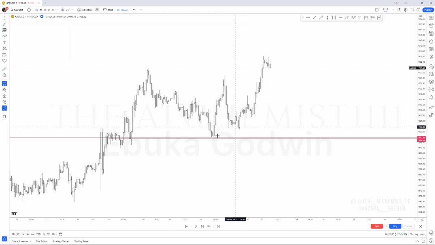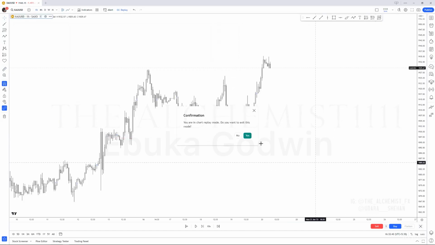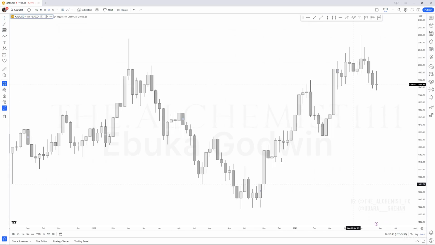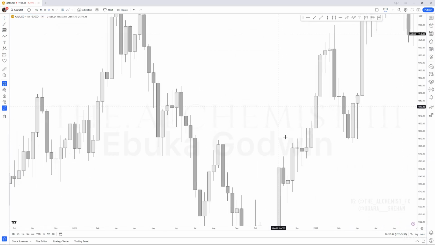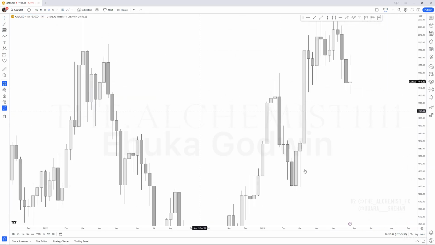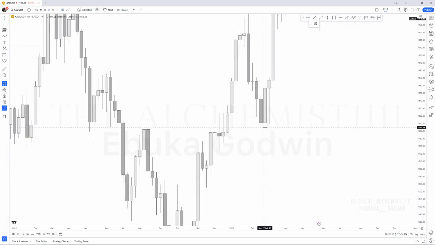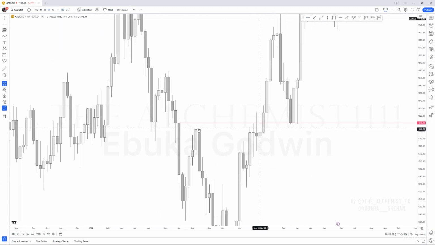Okay, so once you understand this, it gets better and better. Look at this, I'll show you some more. On the weekly, look at this. Even this one, where did this tap into very accurately? Where did this tap into? Open, close. Can you see it? Right here, open, close.